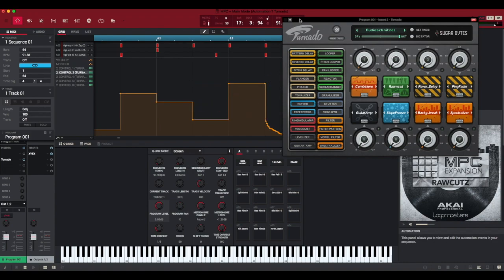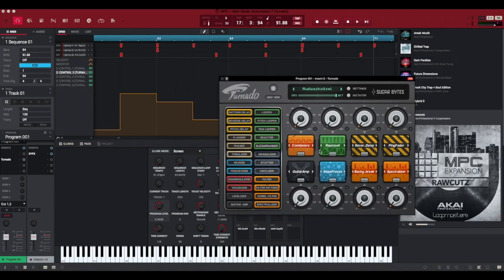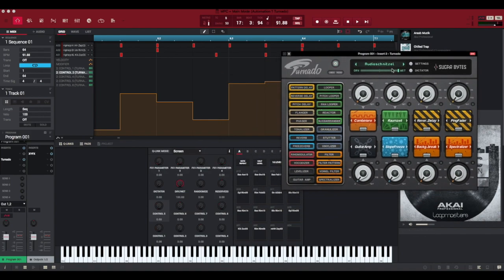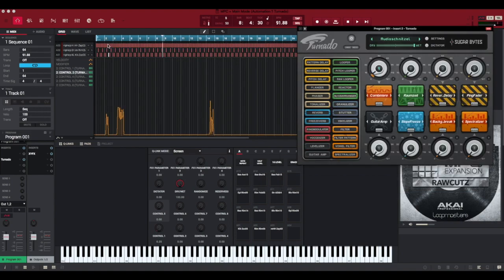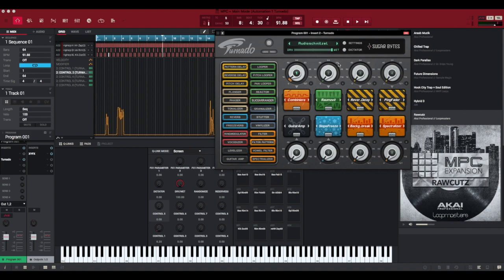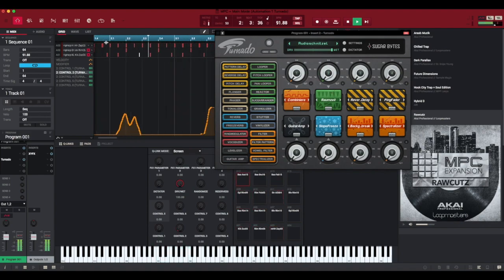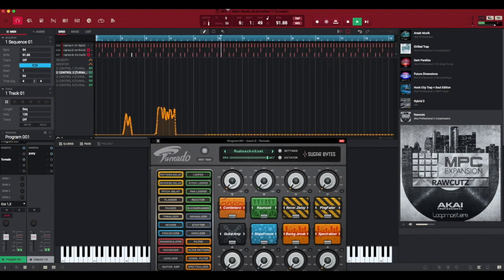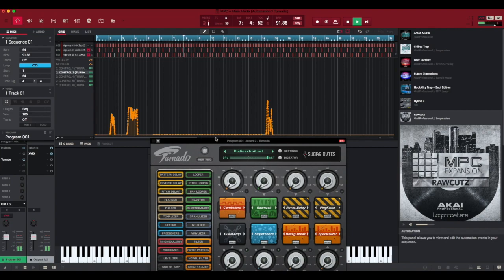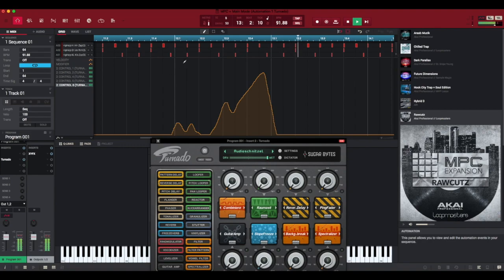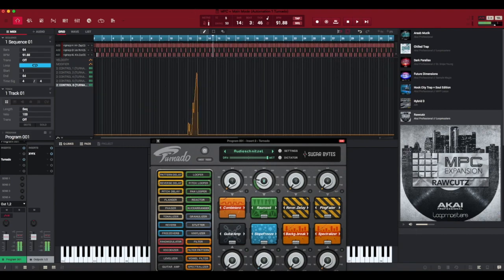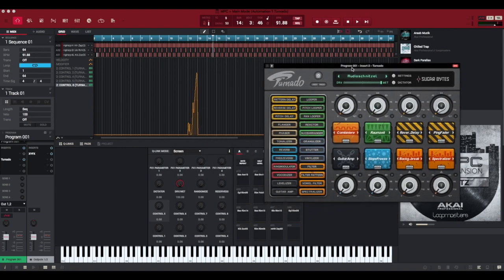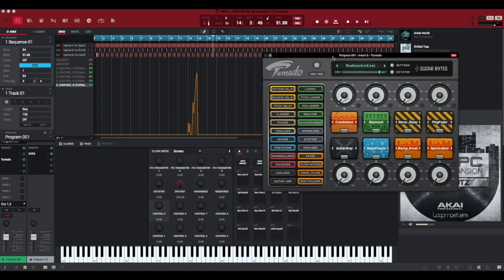So let's just play that sequence back just to show you that that's all recorded in perfectly, and you'll see those knobs move as we go through the sequence. So now I'm going to play back and you'll hear that automation, and just keep an eye on the knobs and they'll move as we go through the sequence. That's pretty much it for the VST effect. So that's how you can configure and also write your automation movements for any given VST effect plugin.